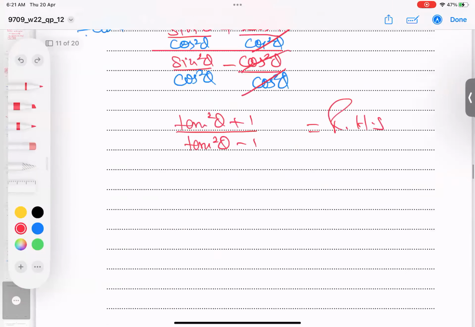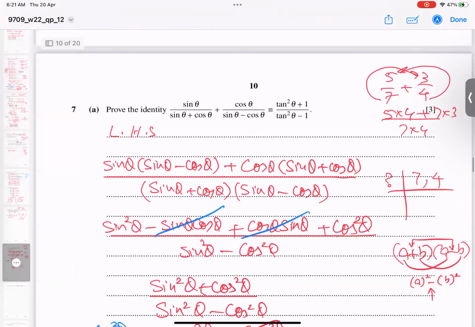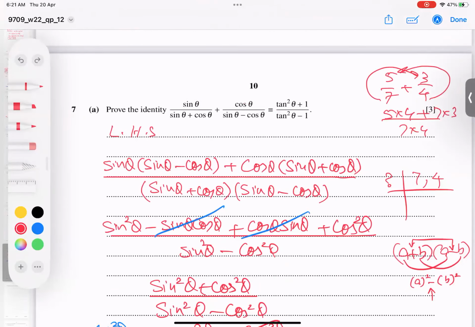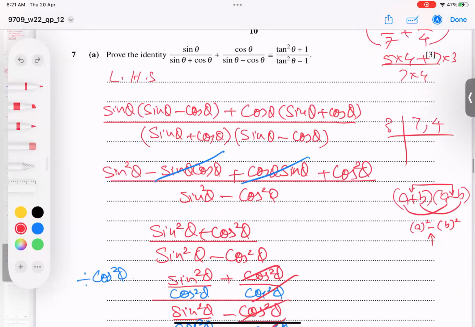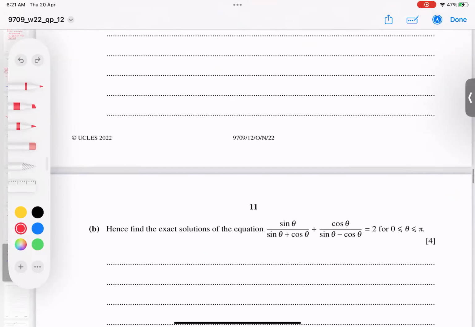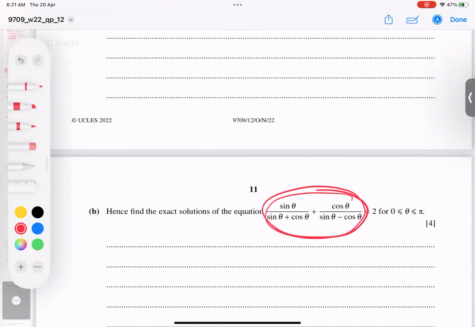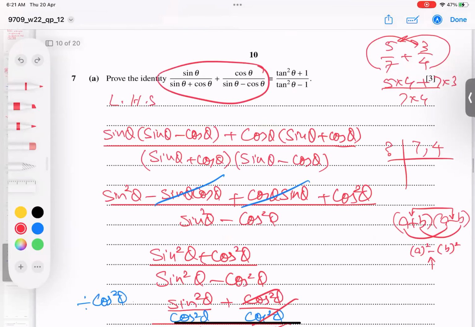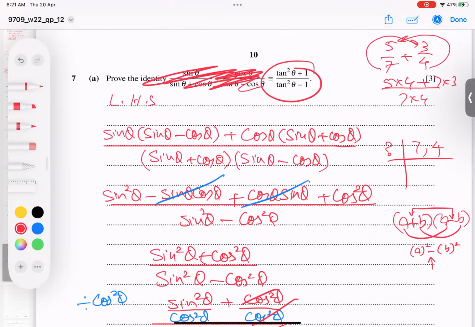But I want to share one thing with you. Is this whole part equal to each other or not? Yes, I can say it is. It means this part is equal to that part. I took the left hand side and proved the right hand side. So in the next question, as you can see, this is the same as the left hand side of the above question. Because this is fully equal to that, I can remove this whole thing and replace it in part number 2, part B.